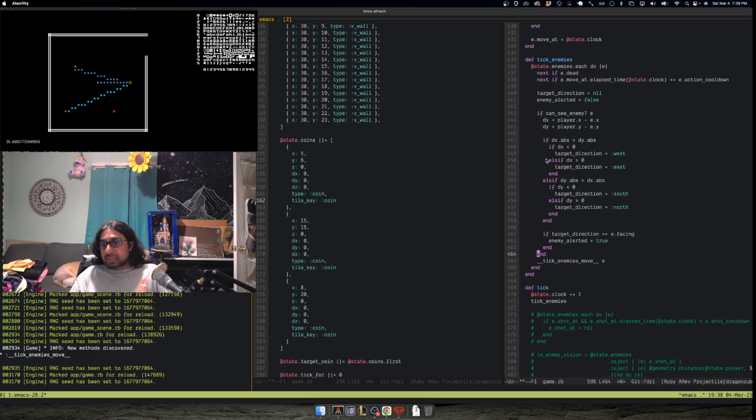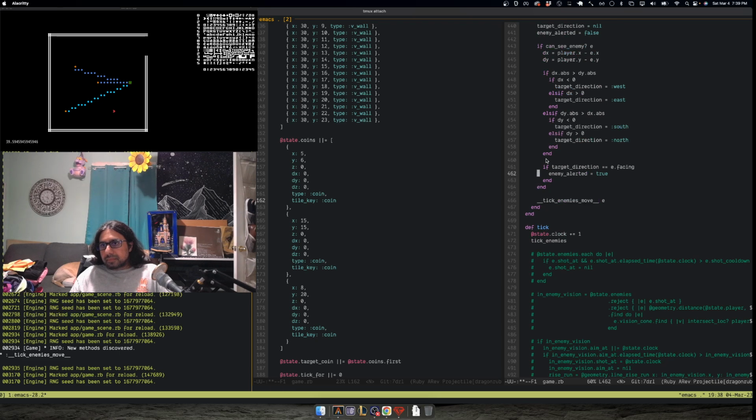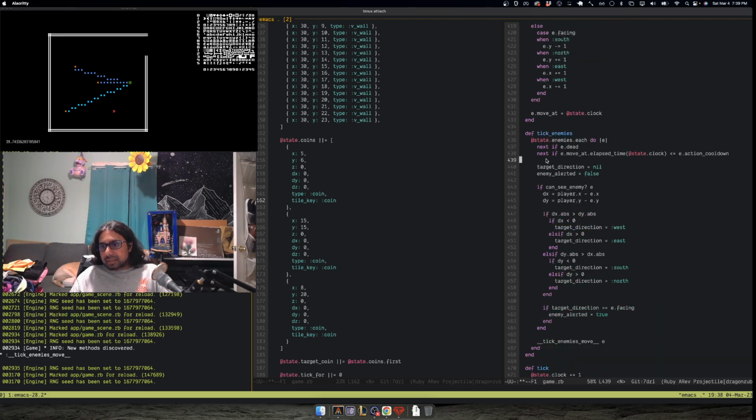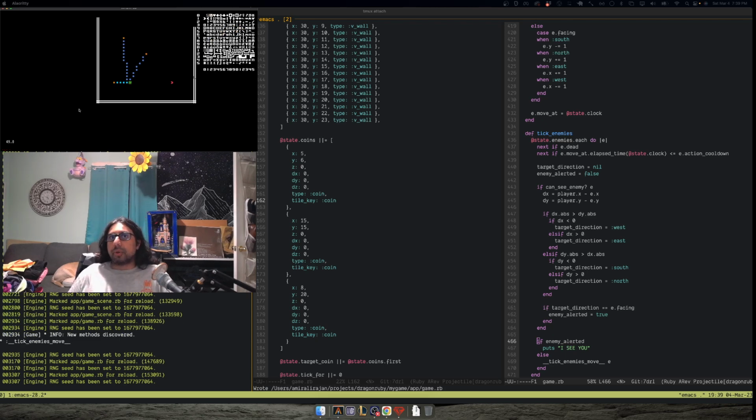All right. So now that we have, did I just move that out of the do block? Let's see. Right. Okay, so it's still in the do block. I'll say if enemy alerted puts "I see you", else the enemy just moves. Right. Casual movement. Please move. Cool.